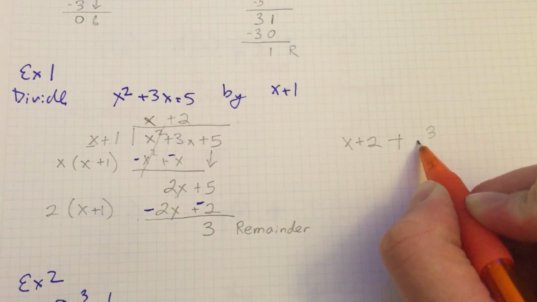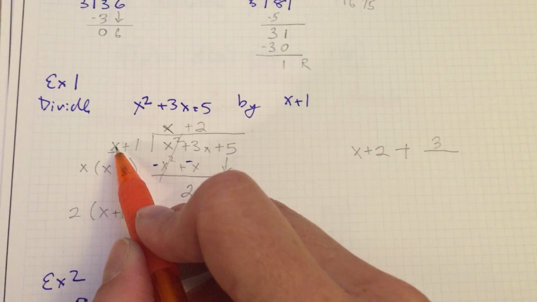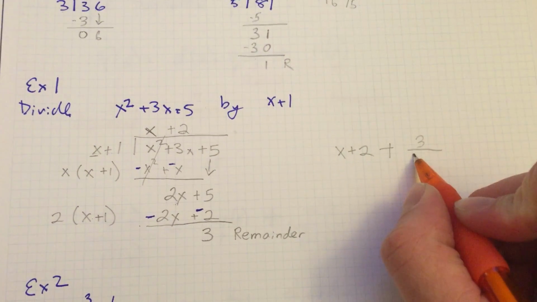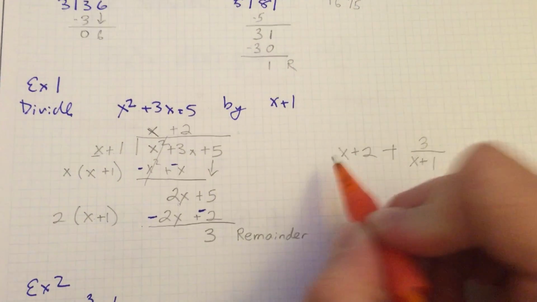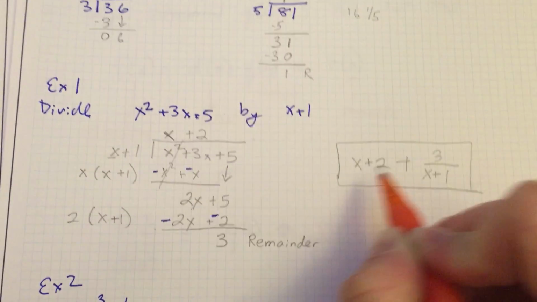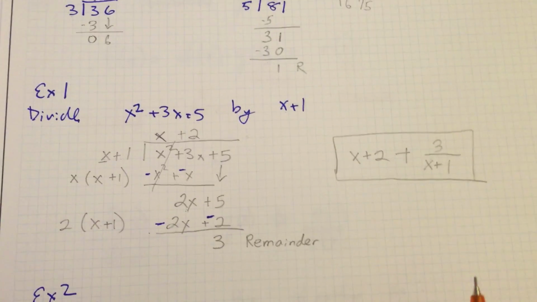My remainder is a positive 3, and I notice that the 3 is not going to go in evenly into my divisor. So I'm just going to put that divisor underneath it, and I have x plus 1. And so this is the correct answer. Notice we didn't get a remainder of 0, which means that this is not a factor. Okay, so ultimately, what is this?